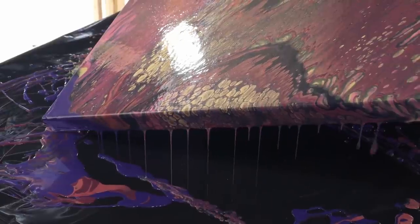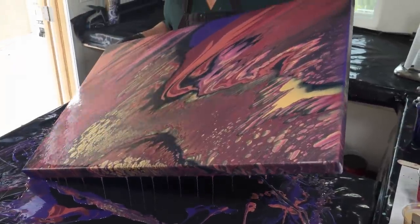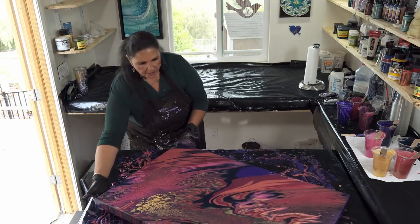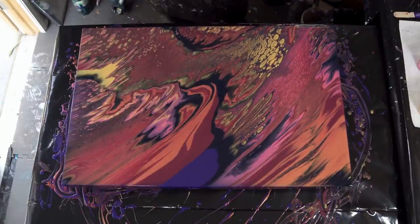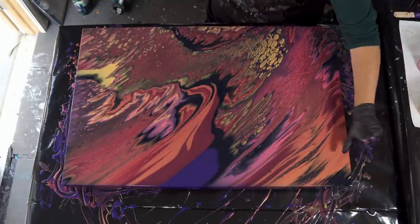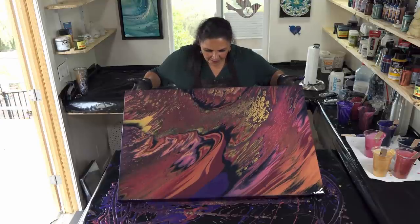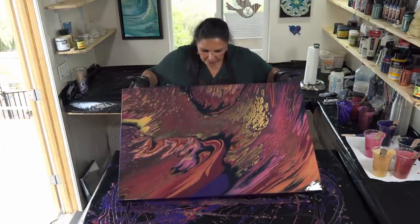And then all the way down to the edge. I'm gonna bring it back a little bit towards the center. I like all of this stuff that's happening up here. The only thing I'm not loving is this purple right there. So I do want to tilt this down a little bit, and I want to get some of that corner off also. Okay, so we're going to take the weight back down to the middle. Wow, these cells are so cool. And we're going to let this roll straight down and get that purple off and some of that solid maroon off.